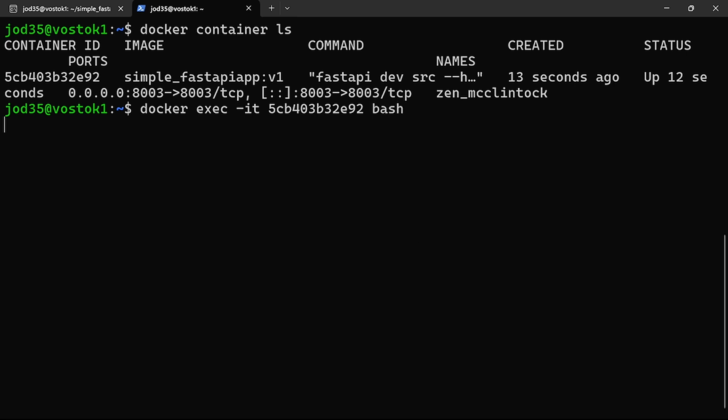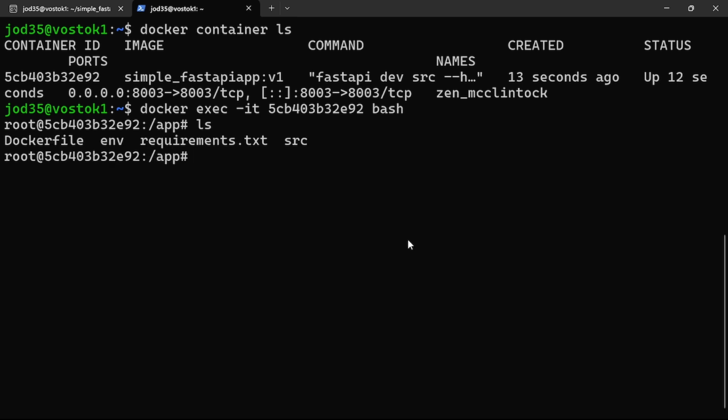If I run bash, I shall get a terminal that is running inside our application. If I do something like ls, we are currently inside our work directory, and we can view all the files found within our source folder. This is cool because if we have things like running migrations, all of those can be done within our virtual environment inside our work directory. So this is what I wanted to show you. I will be making other videos about Docker, but please use Docker and make it part of your life.